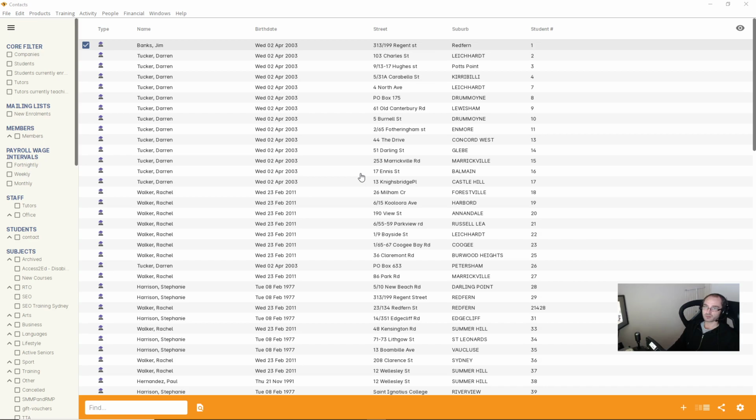Just wanted to show you through the new messaging system in onCourse, which we think is quite a bit easier to use than the old one, but it does work fundamentally a little bit differently. So we're just going to show you how to manually send messages to your contacts and classes and that sort of thing.